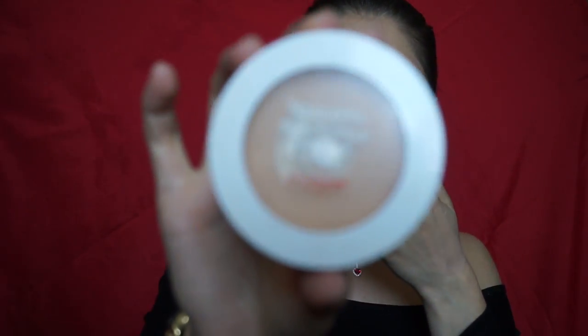For my overall face, I'm going to use a Neutrogena Skin Clearing powder in the shade Buff. This is my crown full of brushes. Well, not full, just my main face brushes. I'm just going to contour a little bit with the Sephora Sculpture Contour Powder. It's in the shade Los Cabos, at the edges of my face, not close to my mouth.